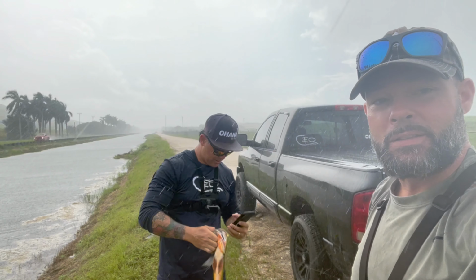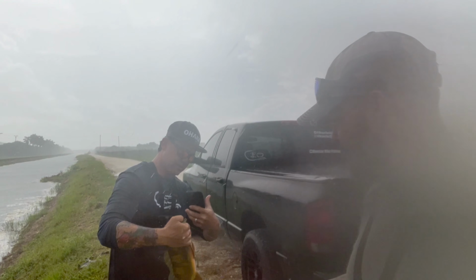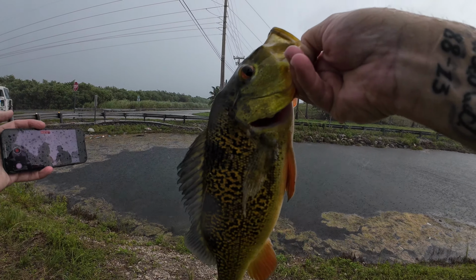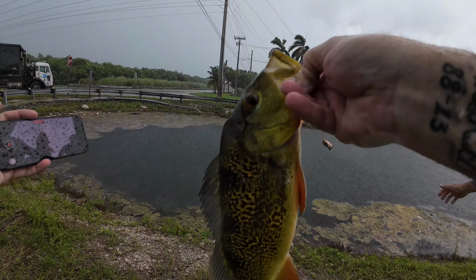Oh, man. In the rain. What happened to this peacock? Nice little boy. Yeah, bro, nice. Look at the colors on this guy. Yeah. Alright, let's go.